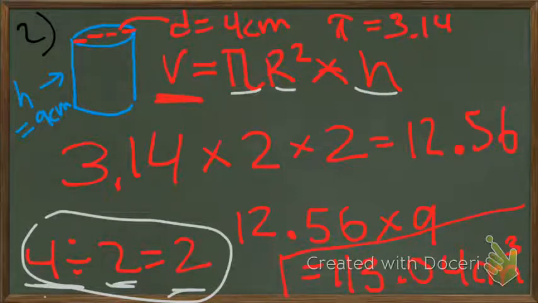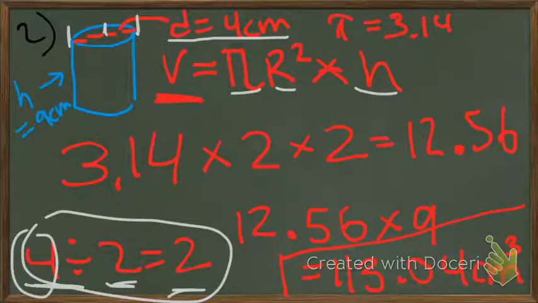Because that's the diameter, and you have to divide it. I gave you diameter, which is the whole length across the top of that circle. You need radius, which is only half. So 4 divided by 2, which is half, gives you 2. Then we took our numbers and we kind of put them together, right?